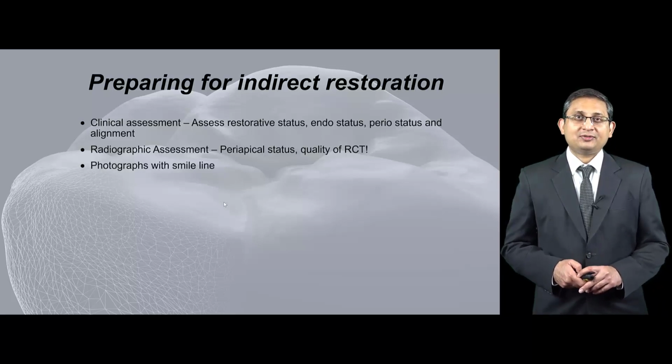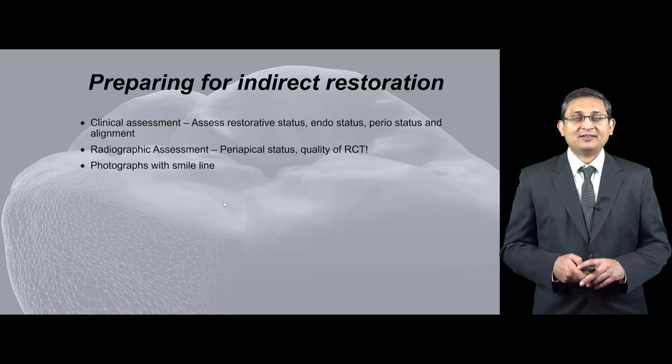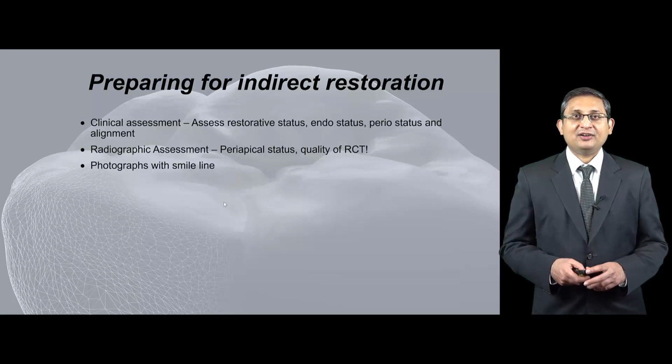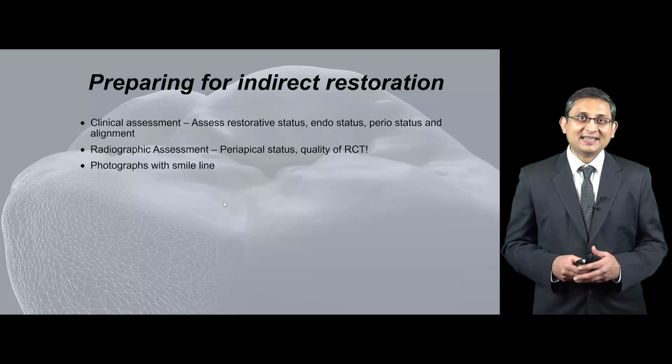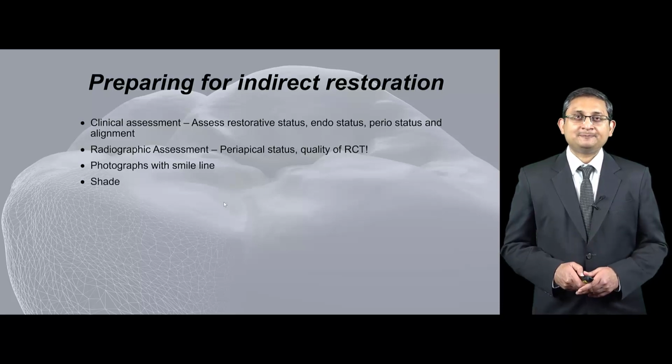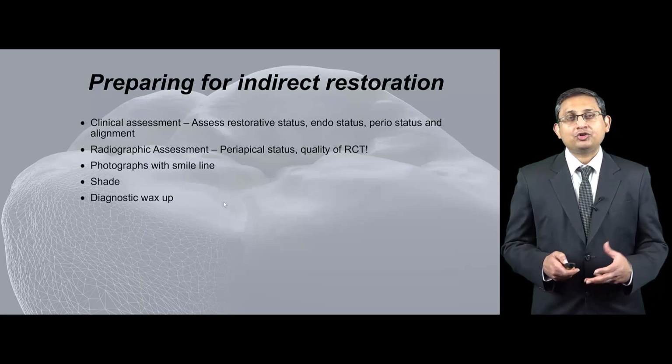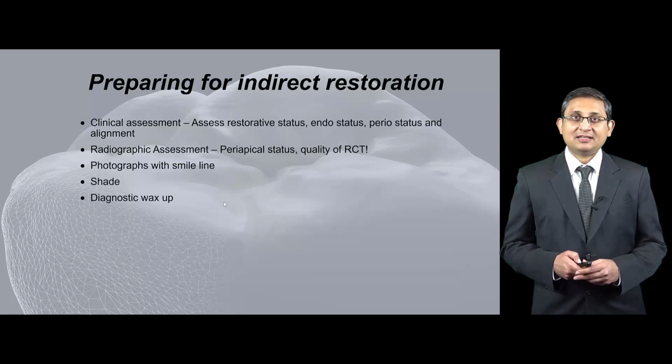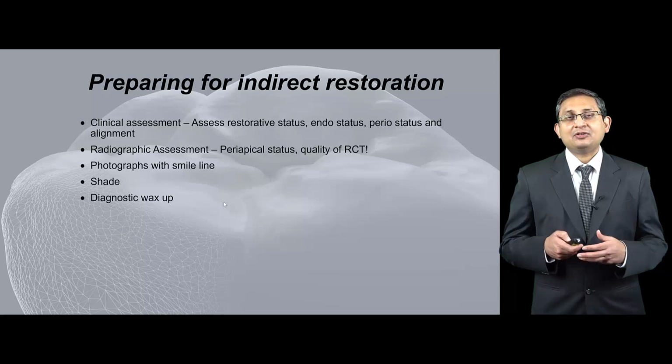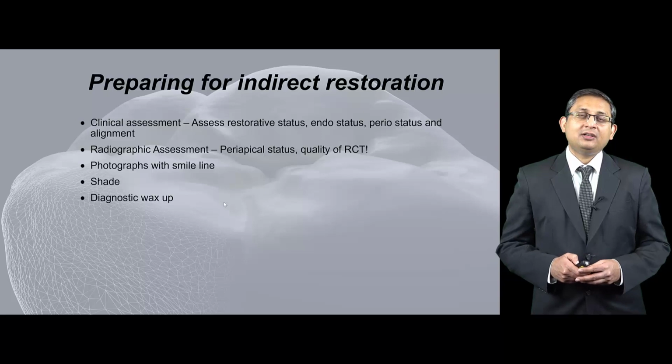Always take photographs of the patient's smile before and after. I cannot stress enough the importance of taking photographs routinely for all your treatments. You need to take the shade of the tooth before you start the procedure. If we are not sure of the shape, then we will do a diagnostic wax up. I would show the patient the diagnostic wax up. I would use the diagnostic wax up to make my provisional so that the patient can go home and try that out as well.